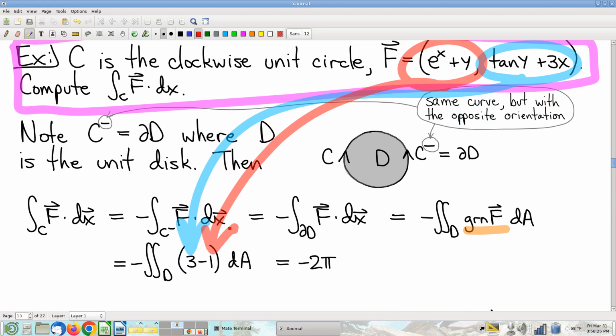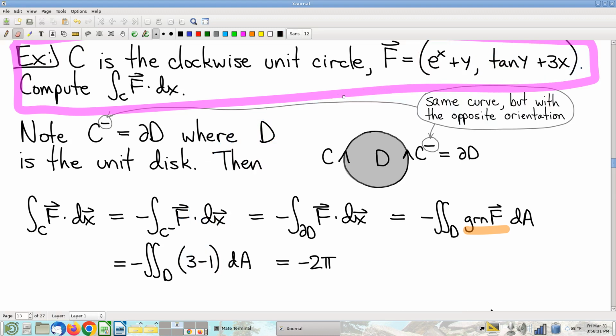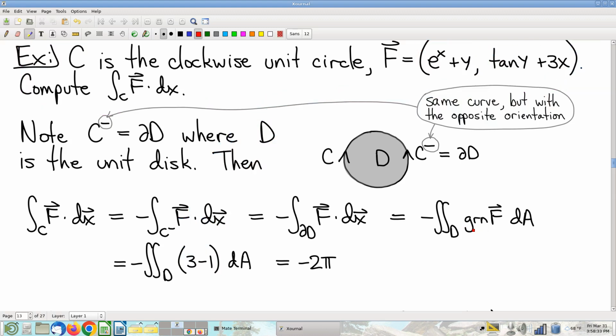And so there's a lot of potential for this to be an extremely useful tool when you're needing to compute a line integral. And of course, that's a really easy integral. The integrand's constant. That's a barnyard variety geometric area, so no problem. Okay, how are we doing? Everybody happy with this example?